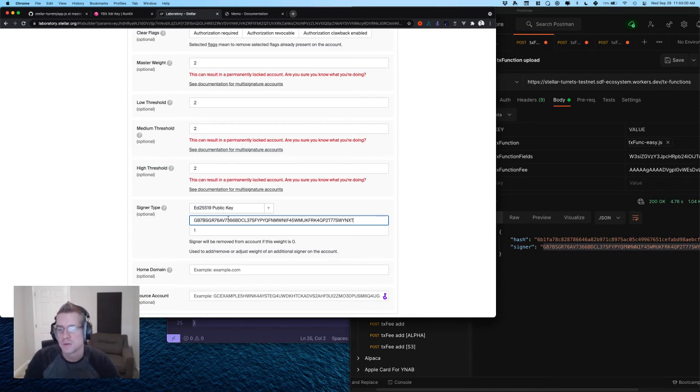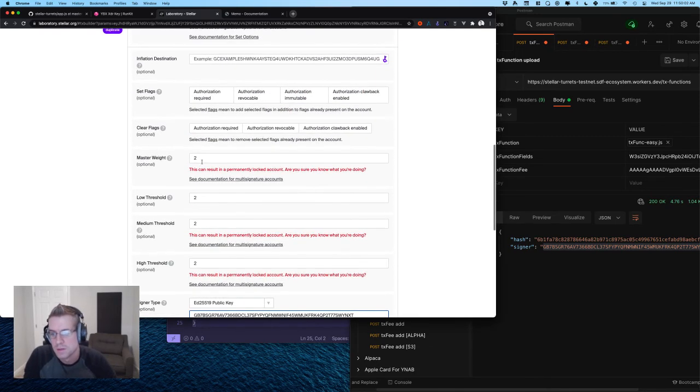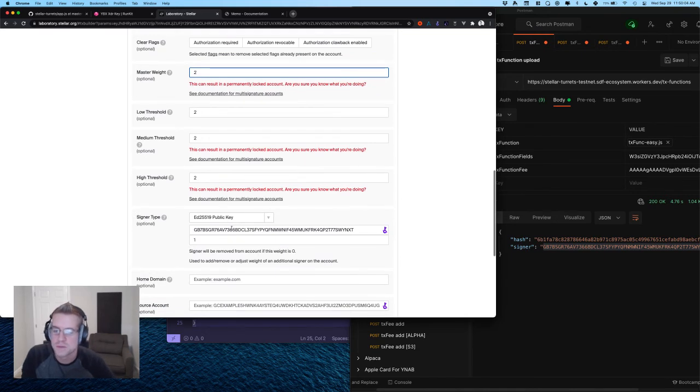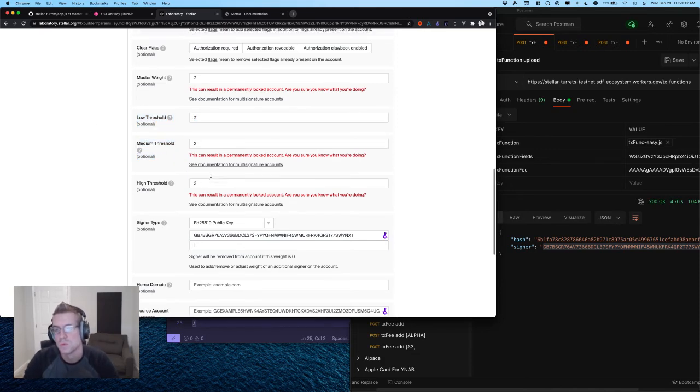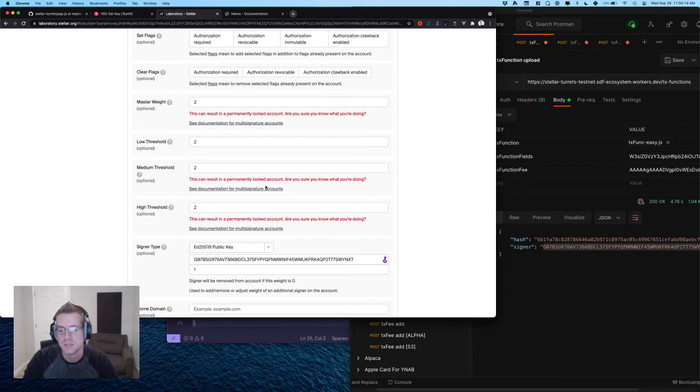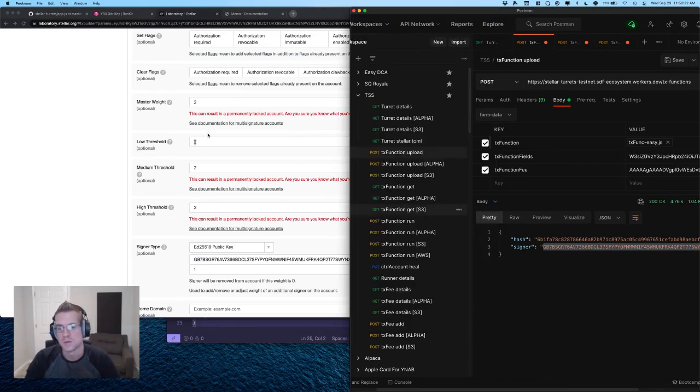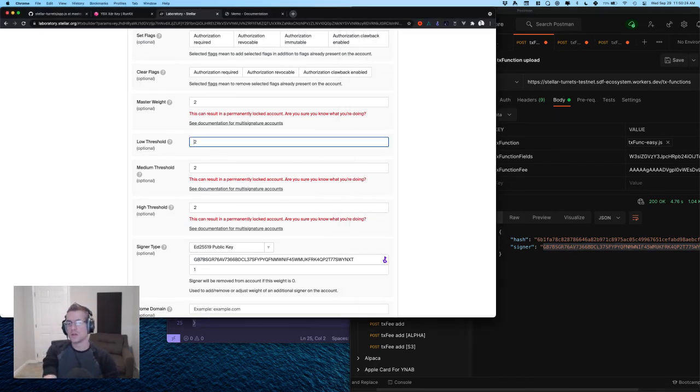It needs to act with some other turret, either the master key adding its final signature or another turret adding its final signature to get up to the threshold weight to be able to actually get a transaction using this account signed and submitted to chain. Right now, these are all 1, and this account is 1. So this turret technically has complete control over the account. So maybe not ideal, but again, it really illustrates the point that you get to build the decentralized model that makes sense for your contract.